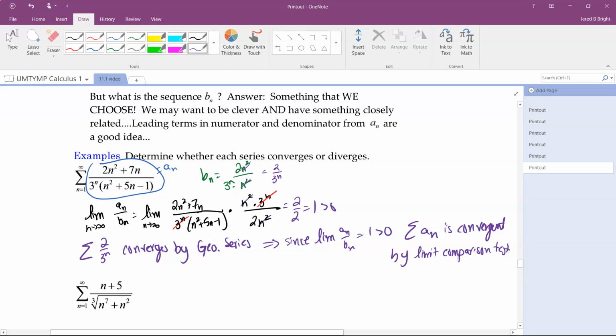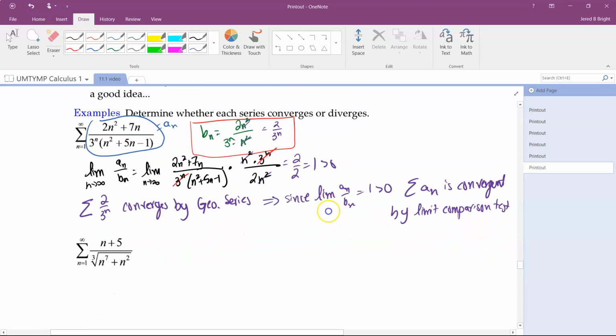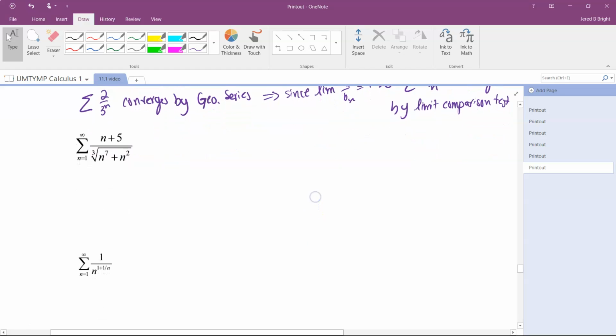Okay, so the big idea here is doing the limit isn't too challenging. It's finding the right choice of BN that could be a little tricky. Also, make sure to simplify, as I did not immediately. Now for the next two, I want you to try these on your own. Pause the video and try them out and resume the video when you're ready to see the solution.